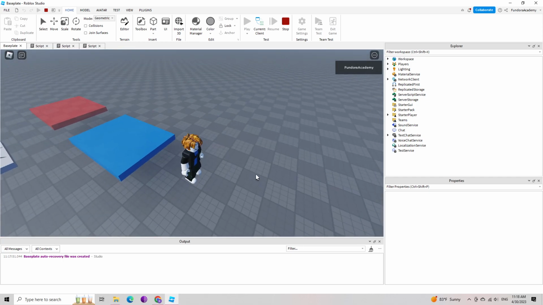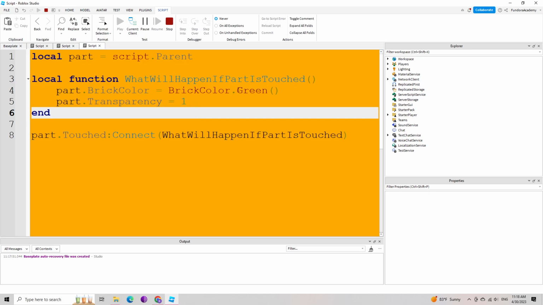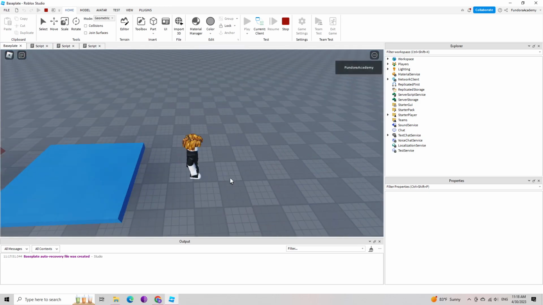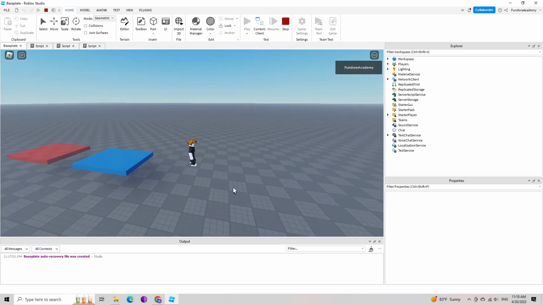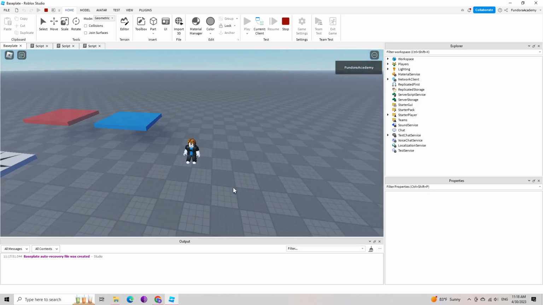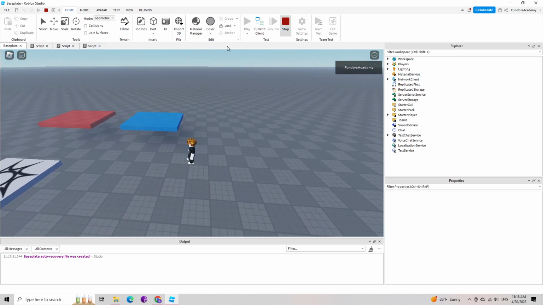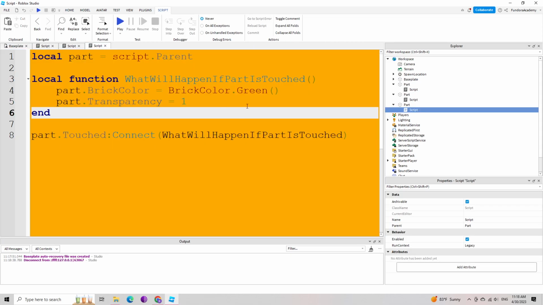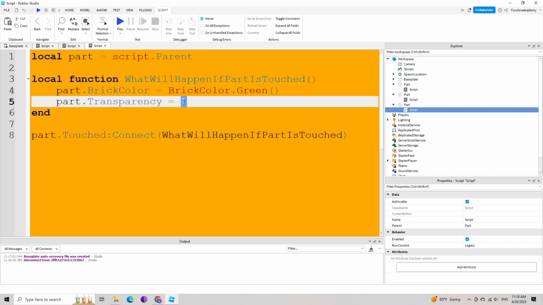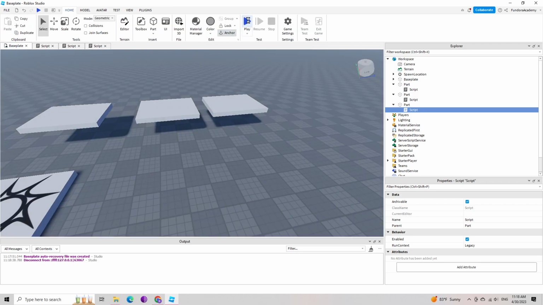Oh, as you can see, its transparency is 1, so the color doesn't matter anymore. It's totally disappeared, but it's still there, right? So if I change it to maybe 0.7, you should be able to see the color.